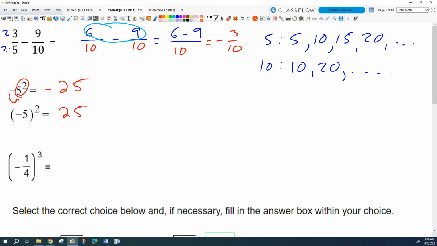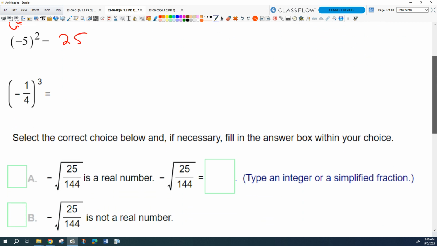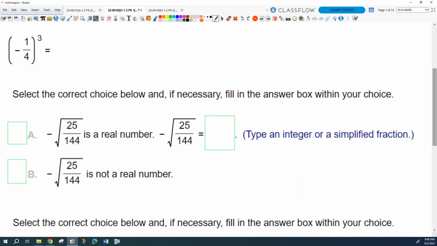Okay, give me thumbs so far. How we doing? This all coming right back to you. Any questions? Okay. How about something like that guy? What if I'm taking a fraction to a power? How do I deal with something like this? There's a couple different ways I could do this.